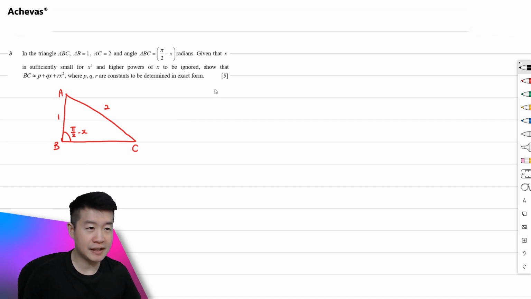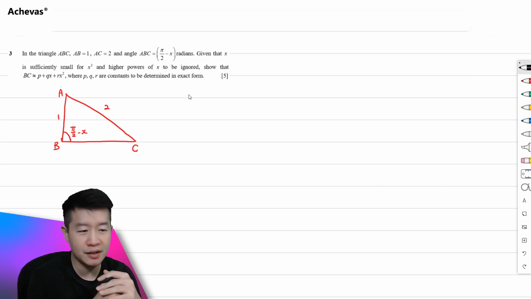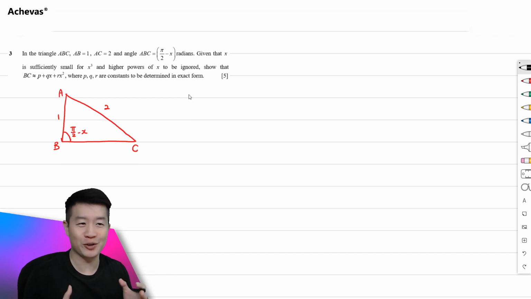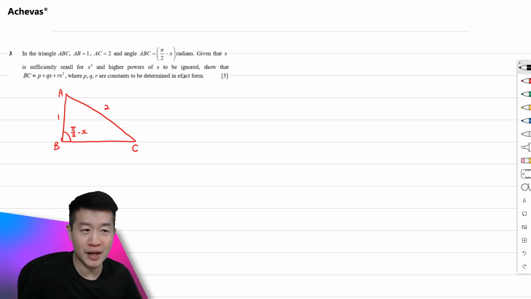For a question of this nature, many times we will be using cosine rule and sine rule. So for those of you having your prelims, please make sure that you memorize your cosine rule and sine rule. Once in a while I'll hear students lament after the test that they could have done the question, it's just that they forgot sine rule and cosine rule. The worst was some students thought that sine rule and cosine rule are in the formula sheet, but they are really not. So I'm going to make use of the cosine rule using AC.